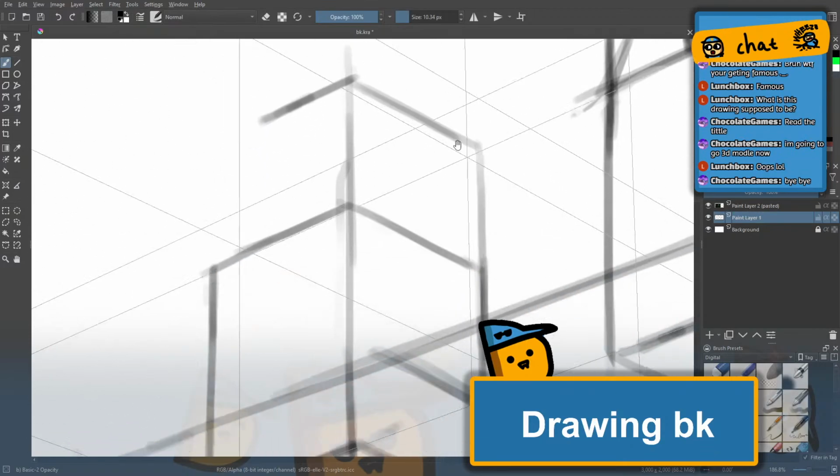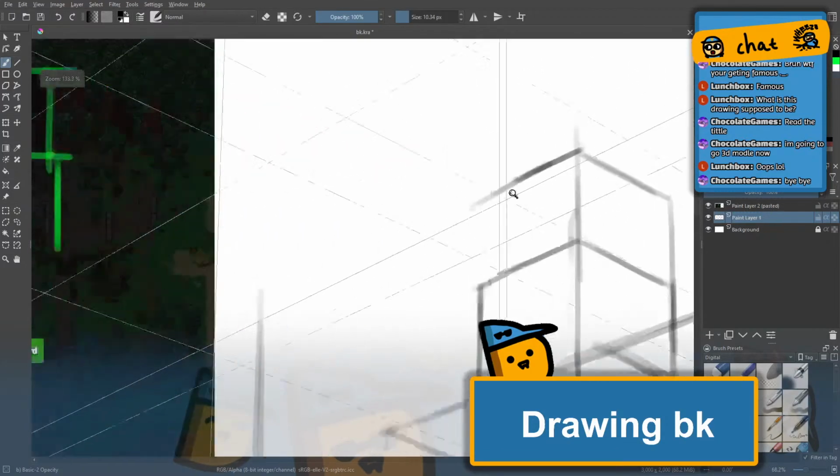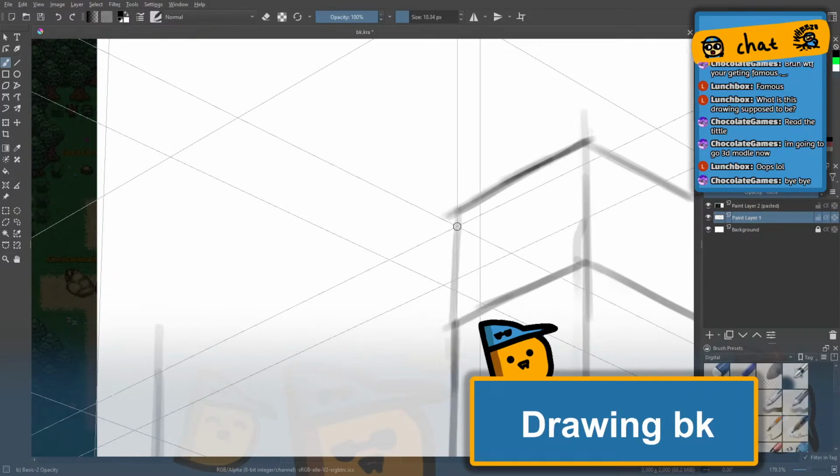It's much easier when there's Krita to do the entire process of calculating what the perspective is supposed to look like for you, rather than doing it yourself. Alright, there we go. I feel like this perspective might be, yeah, a bit off.